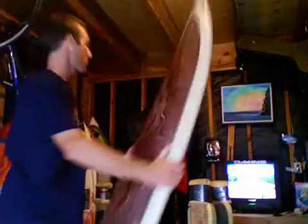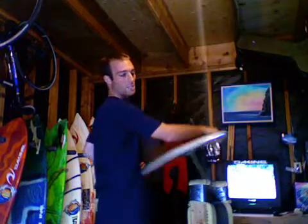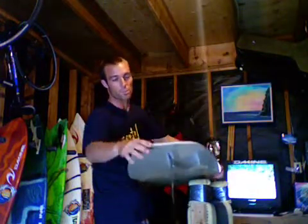One of the things about the diamond tail that's nice is that you have this wider tail, as you can see, but yet the diamond comes in just enough to where you can pivot off of it.